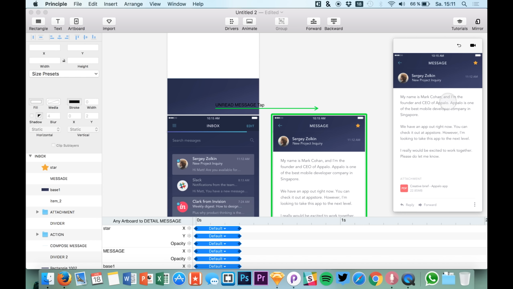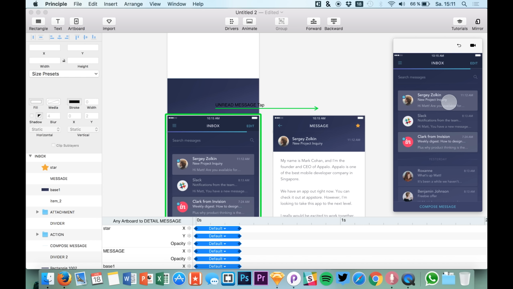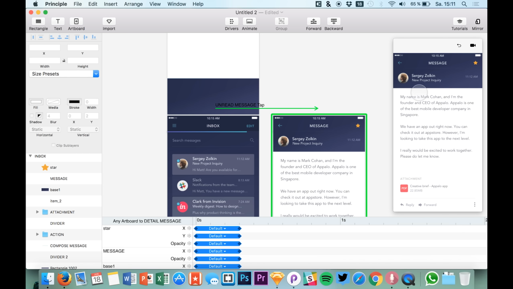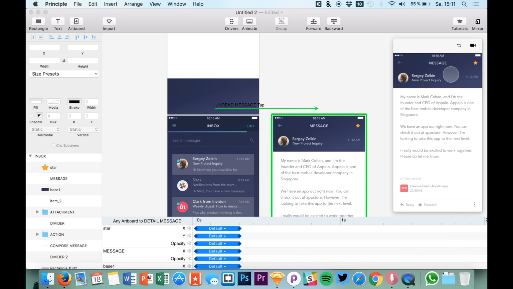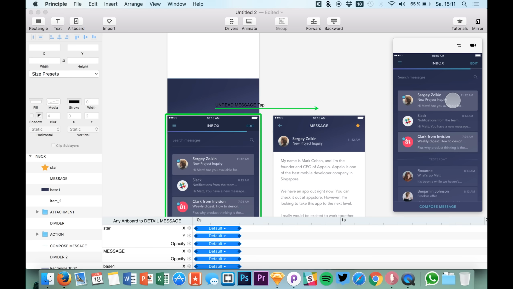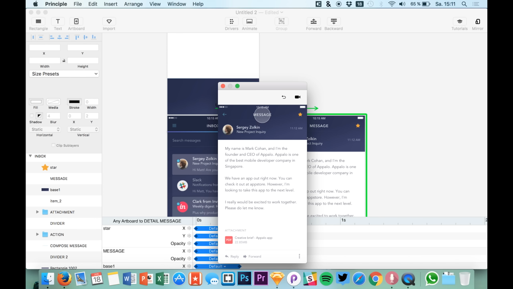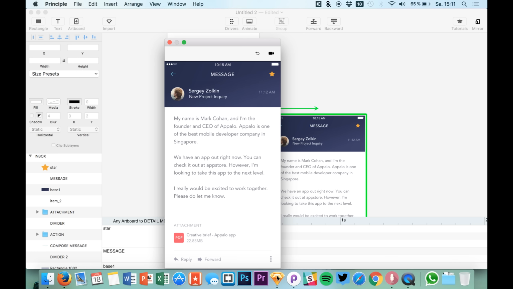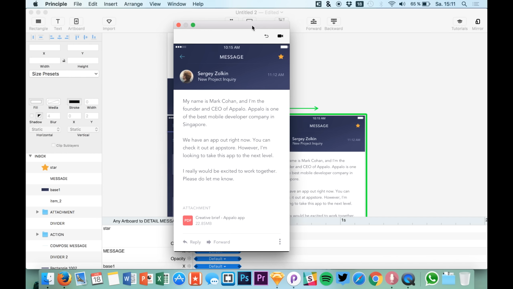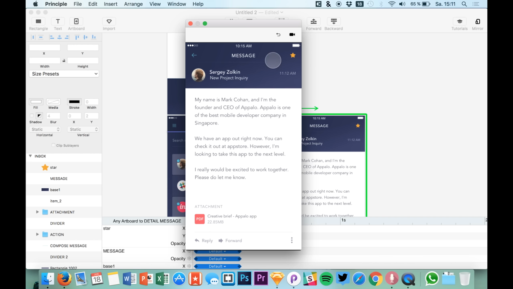Some of the elements are coming up from the bottom, which is working nice, and I think we are just about to finish this animation. I will just click and play it for some tries again to see if we have anything left. But in general, I think this animation is going really well for us.